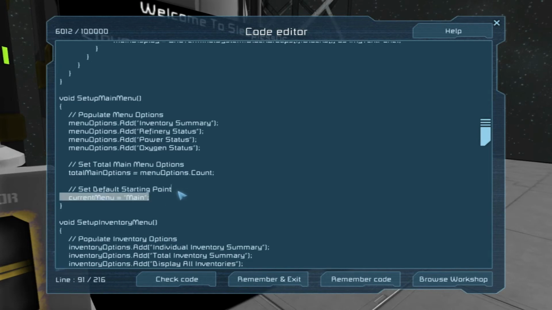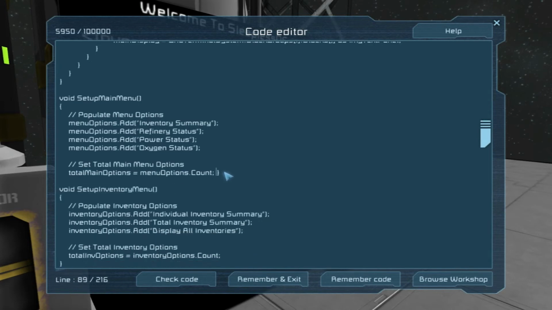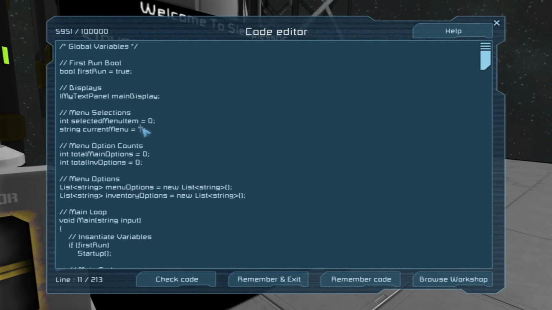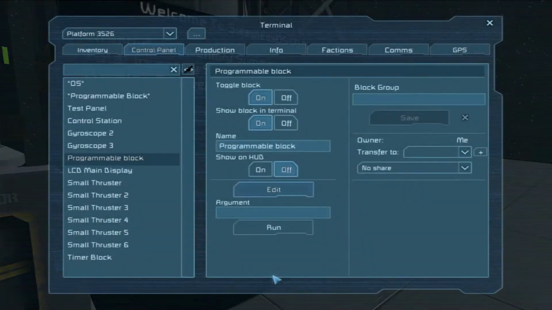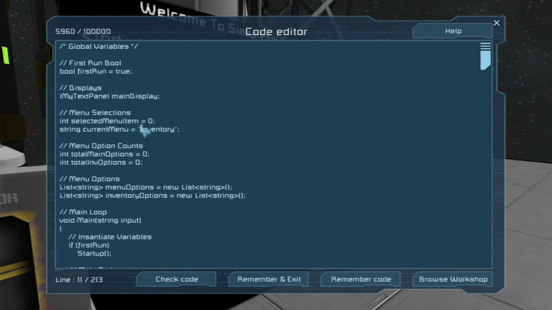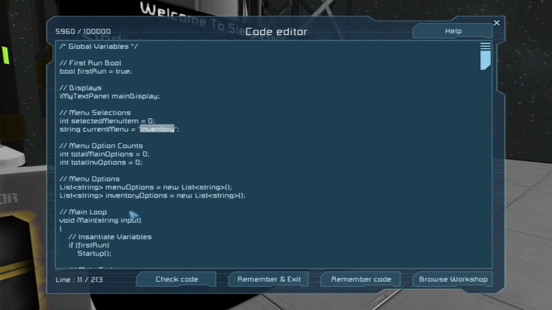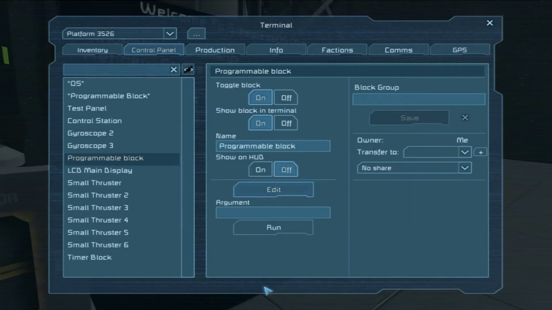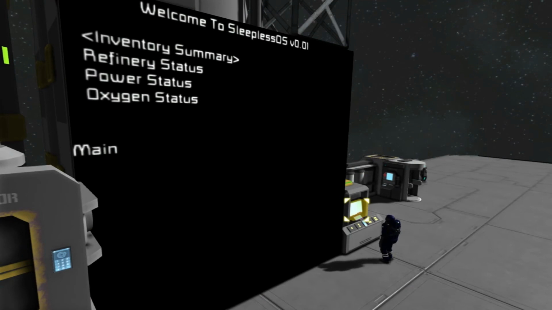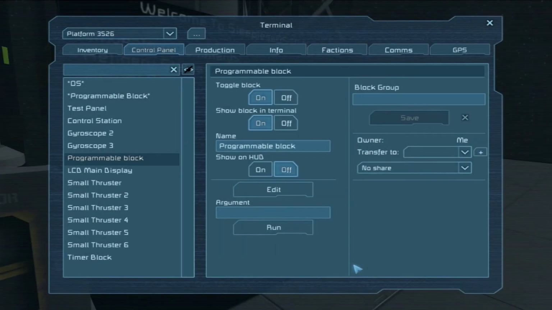So what I'm going to do, since that didn't work anyway, we're going to remove this, and we're going to reset this, but what I'm going to start it with is inventory. Now, if I remember and back out, yeah, okay, that's what's going on. So every time you edit the code, that's good to know, actually, because I don't have to keep editing first run and stuff like that. Every time you edit the code and then come back to it, it's going to default to whatever the original is. Okay, so that's not really a bug, it's just resetting itself. Okay, good to know.